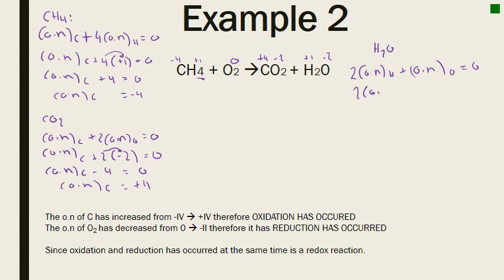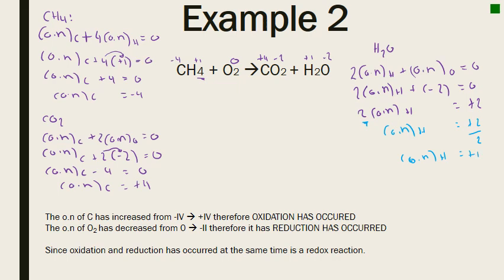So the oxidation number of hydrogen plus -2 equals 0. So 2 times the oxidation number of hydrogen equals +2. Now we've got the 2 here. So the 2 is times, so when we bring it here, it's divide. So the oxidation number for hydrogen, it's +2 divided by 2, which is +1. See, it's +1.